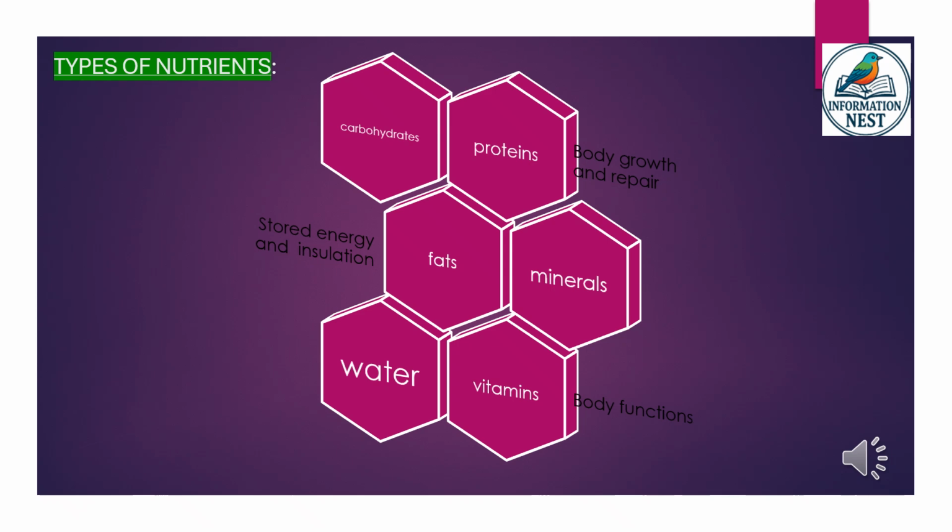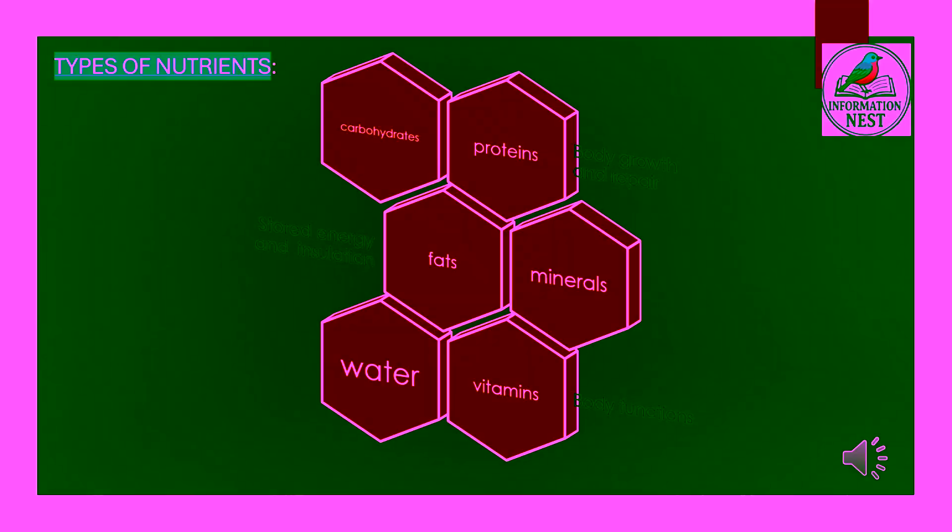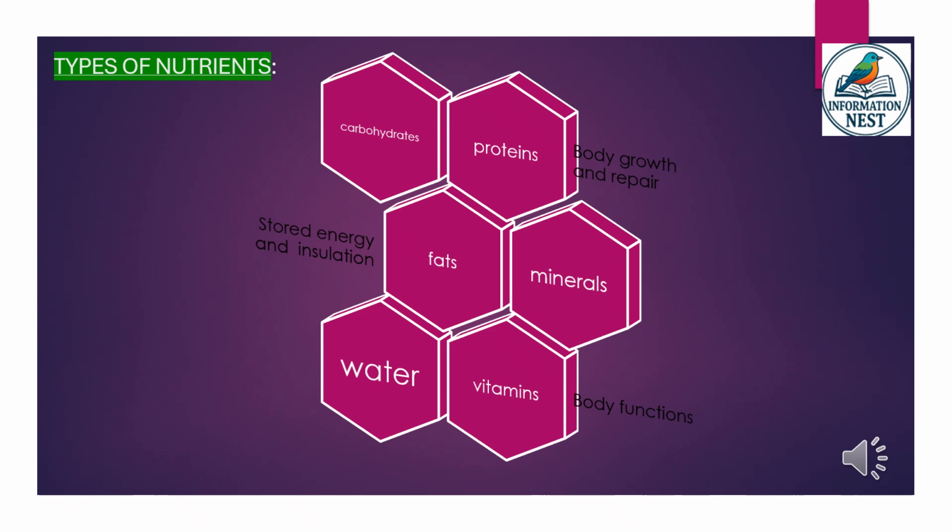Next comes carbohydrates, your personal energy boosters. Think of them as fuel for your body, like petrol for a car. Your brain alone burns about 20% of your daily energy. So snacks aren't bad. Fats. They are often misunderstood but totally essential. They store energy and keep you warm. Plus, did you know that your brain is nearly 60% fat? Yep, you've got a brain full of healthy lipids.